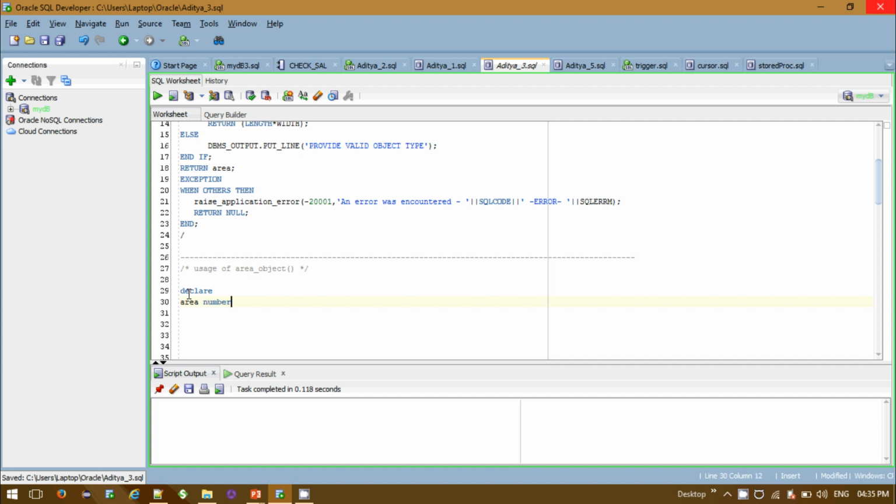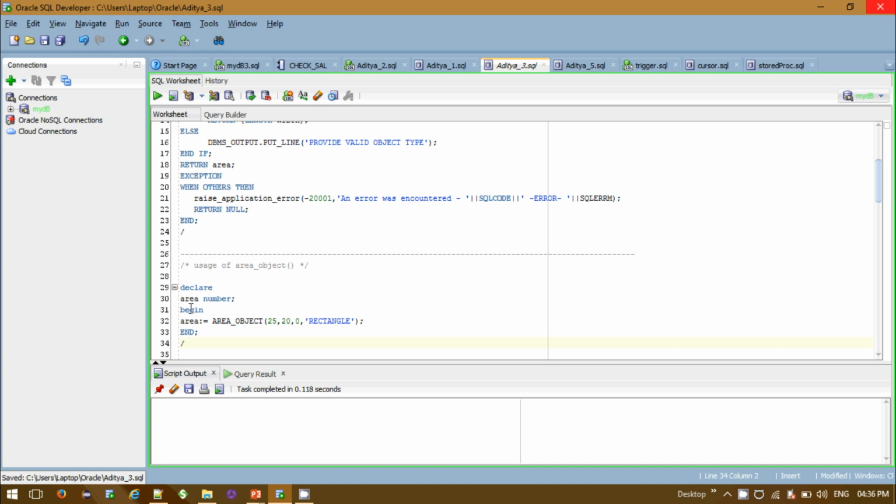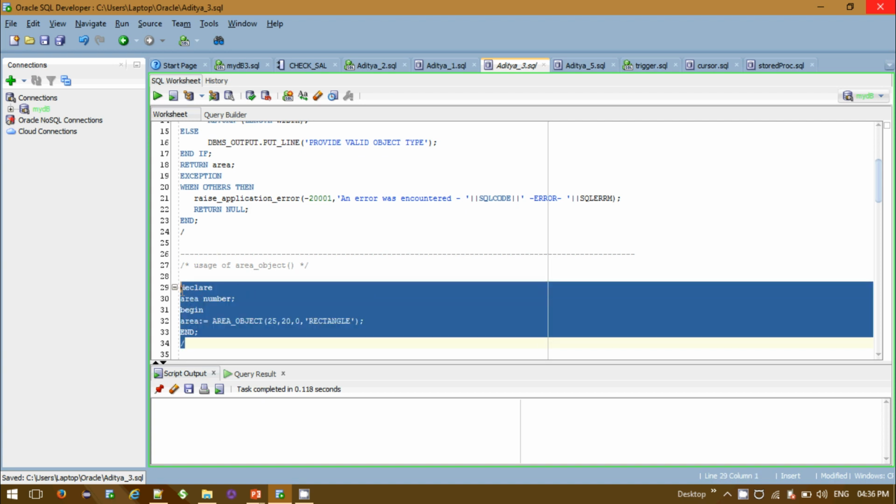This function is returning a number, the area, which is a number. The PLSQL body starts with begin, and here you have to provide area object: 25, 20, 0, rectangle. This is the area. I'm ending this function. Okay, so let me just execute it.